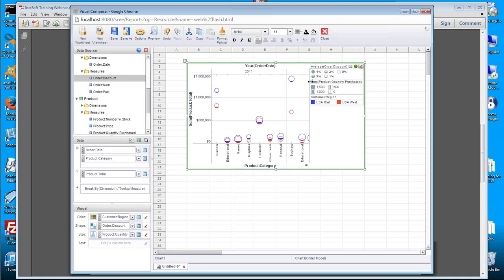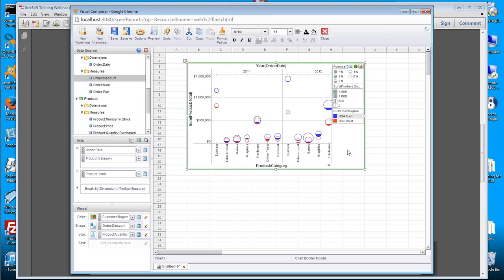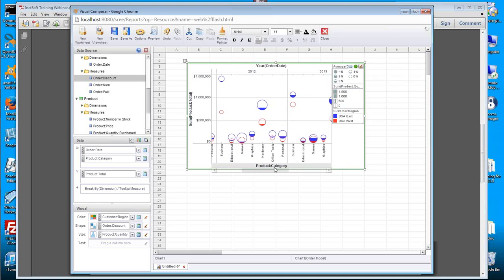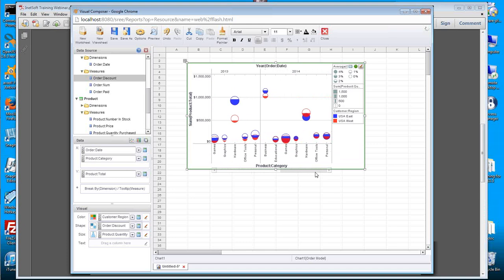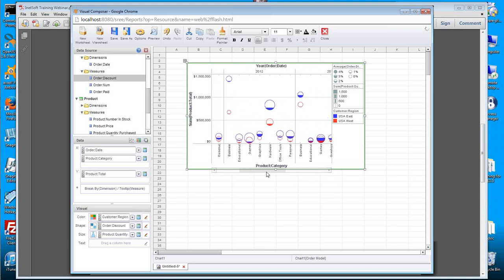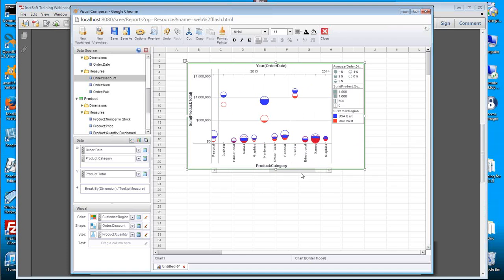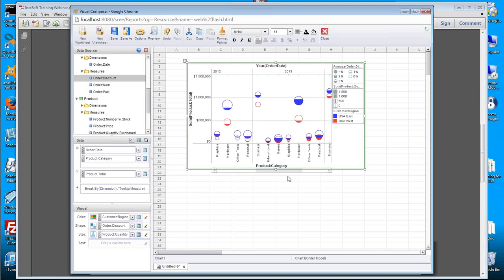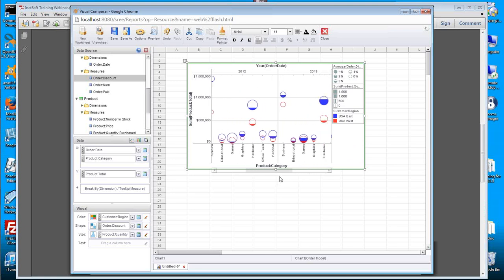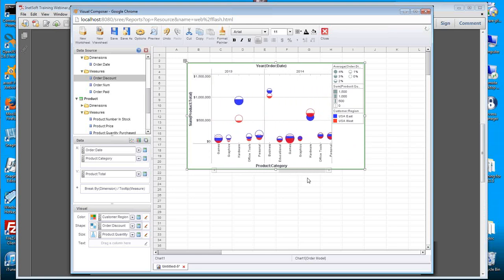So what I can do is make the legend a bit smaller. Okay, so the legend takes up a bit less room, and I can scroll this chart. Now, it's a little bit difficult to scroll in the design view, which I'm in now. Grabbing that scroll bar takes a little bit of dexterity, but it's much easier for the user. When somebody's using this dashboard for real, the scroll bar is right there and very accessible. But anyway, this is the chart that we've created.